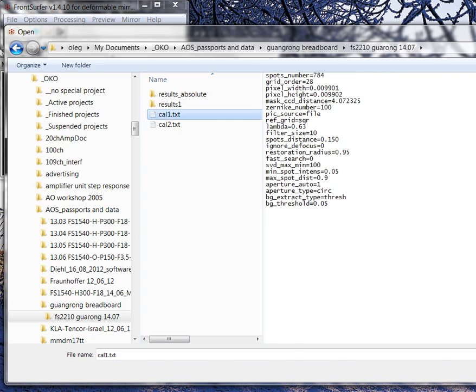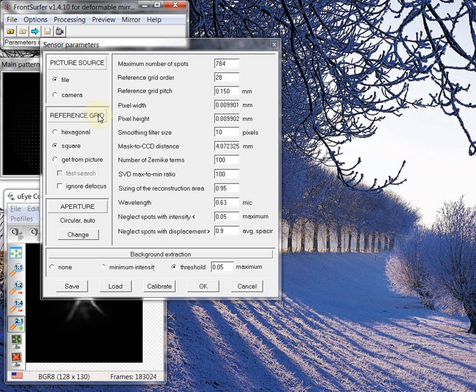the calibration file, and you see that in this file the picture source is set to file. I need to change it to camera. What's more important, all these parameters like pixel width, pixel height, and distance from the array to the CCD are set during the calibration procedure, and you should never change these parameters.